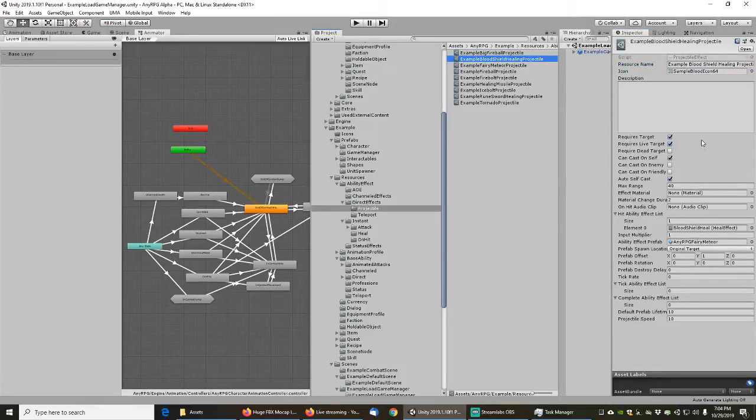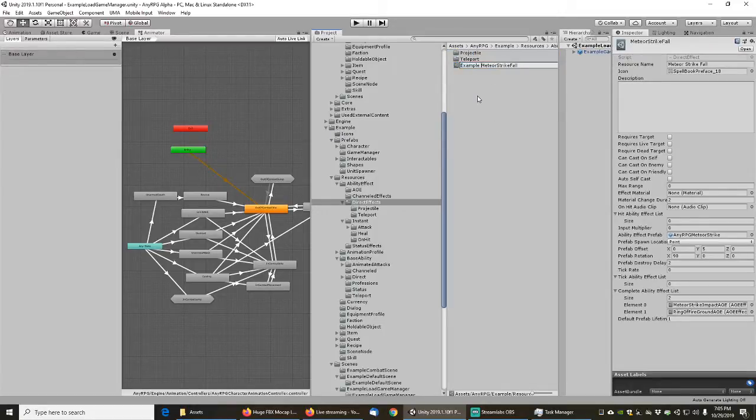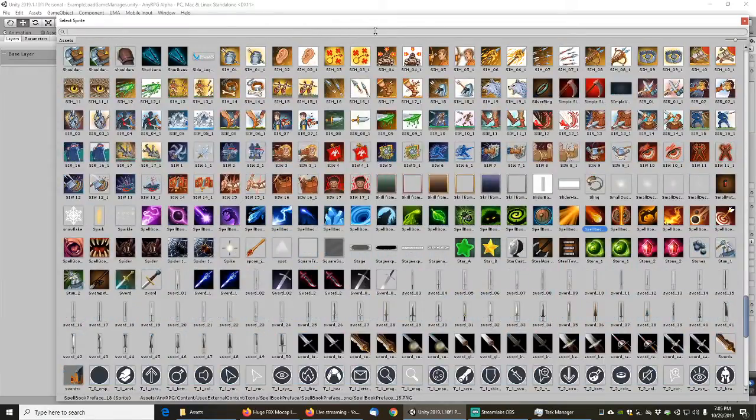Okay, that looks pretty good. And we can add a, whoops, what happened there? Rename that to example meteor strike fall. And we'll just do sample fire for that.